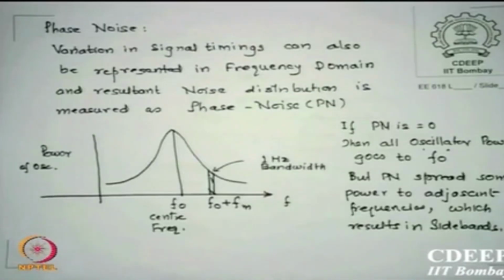Is that figure drawn? As I said, this is not necessarily part of our course per se in design, but good designers must be aware of everything, otherwise when things do not work we do not know what to explain. It may still not work, but at least we should know why it is not working. And this spec is specifically given for VCOs, how much phase noise is allowed. So it is a spec, okay.